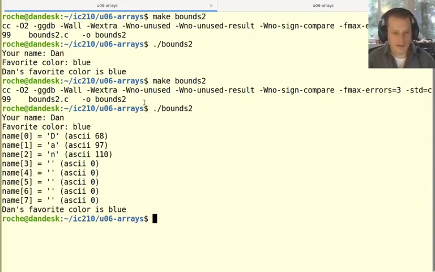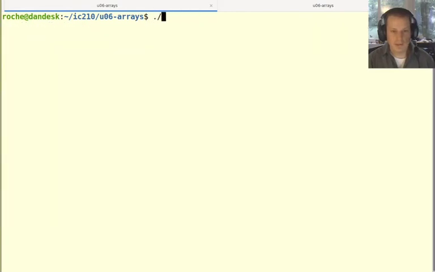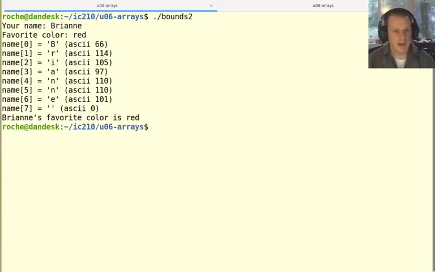And now let's try to break this. So we spent a bunch of the last little section, last video thinking about array out of bounds. And so now let's think about what would make this go out of bounds. So let's say if I pick a slightly longer name like Breanne, and Breanne's favorite color is red. This one is still fine. Why is it fine? Because Breanne, what's the length of this string? You can count it up. It's seven letters long. And so that's enough room to store all the letters of the string, plus this all important ASCII byte. And so we see Breanne's favorite color is red. That looks great.